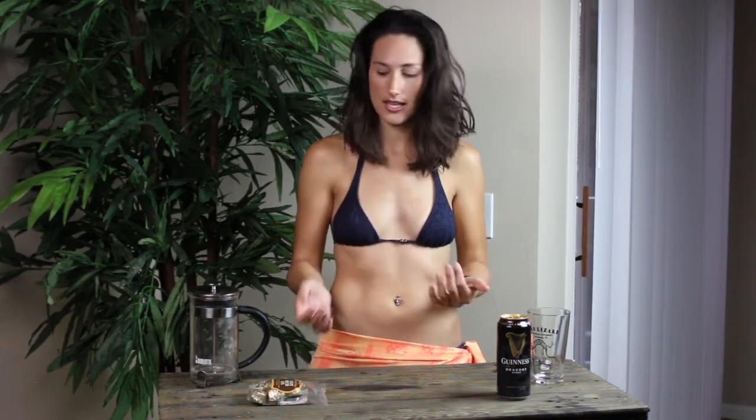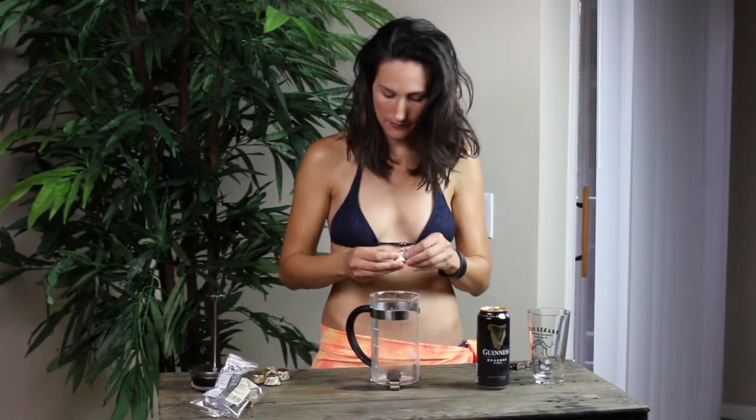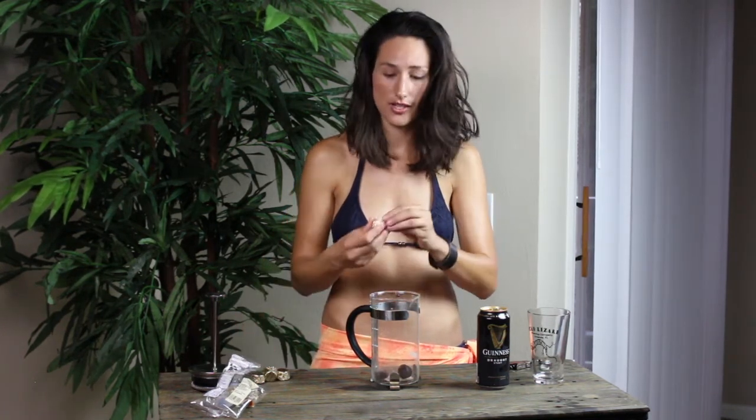Trader Joe's dark chocolate peanut butter cups. If you haven't had them before, they're amazing. I think this is gonna make a really great combination. I'm probably gonna do about 5, because I really wanna get that chocolate flavor in there and that peanut butter flavor. I think it's gonna be super delicious. I really want this Guinness to taste like a Reese's peanut butter cup.